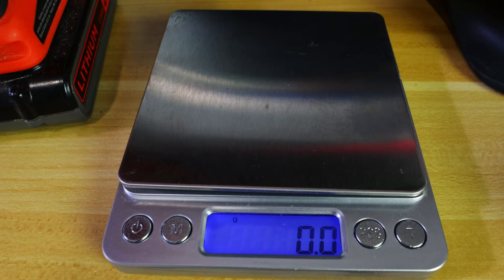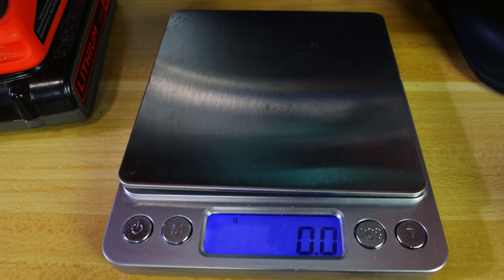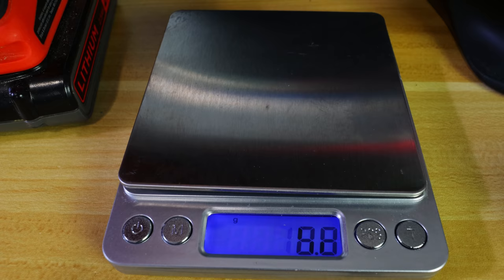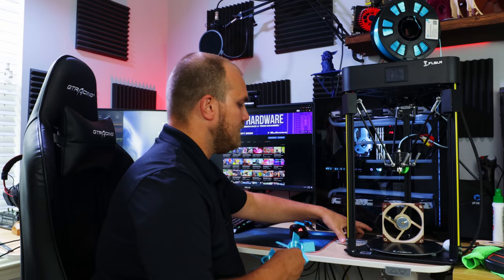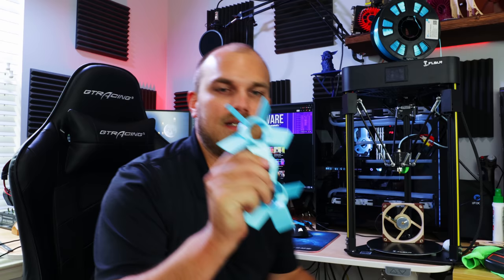First up, we got our regular fan, just straight blades, and we're looking at 11.7 grams. Now, for the dimpled blades, they measure in at 10.8, 10.7, I guess. Just as suspected, this one does actually weigh less, but not much.